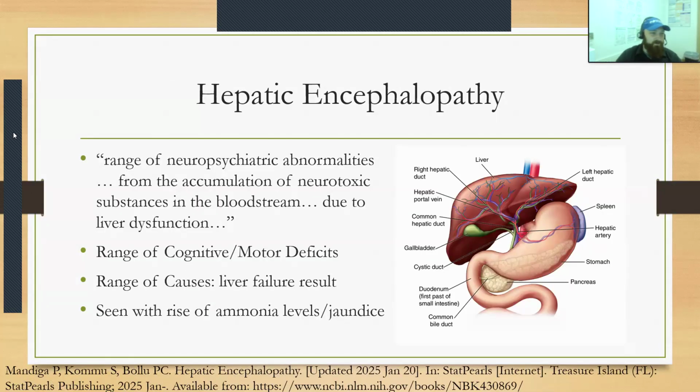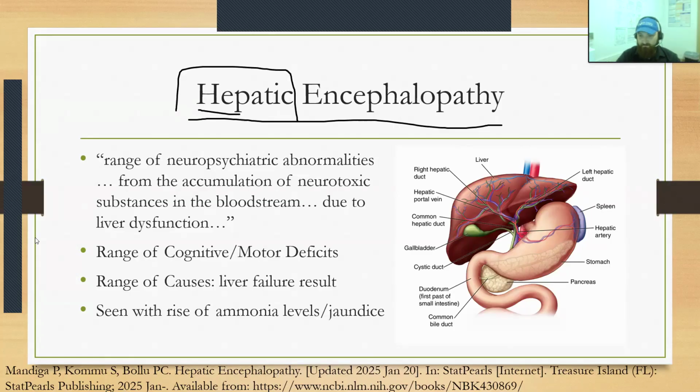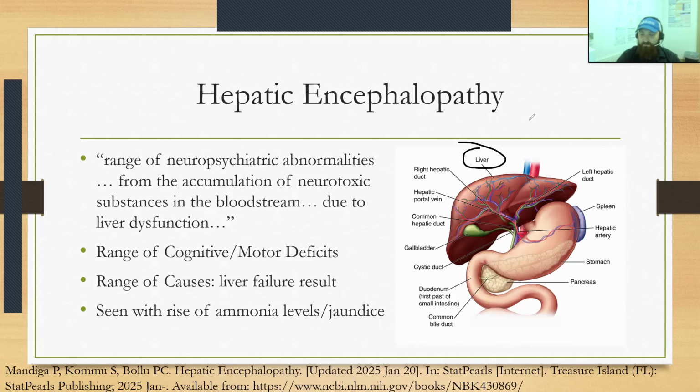First, let's talk about what's called hepatic encephalopathy. And you might be wondering, Jay, what is hepatic? Well, hep is pertinent to the liver. So the liver writ large. And again, we see here that the liver is full of these different ducts that, a lot of this kind of piles into filtering of the blood.